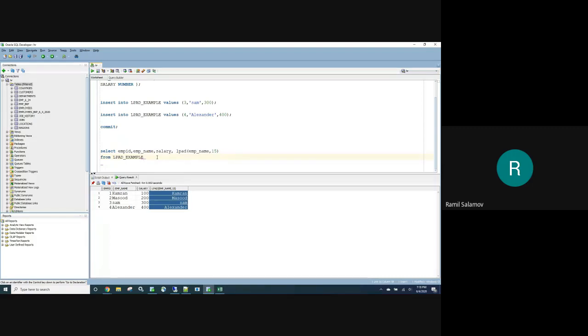Irfan, I understand why you have a confusion. The varchar number is for the table itself, but when we say LPAD, it's just a view. It's the extra column. We just show, like, Kamran as a 20 character. It doesn't have any relation with the varchar itself. I also had a confusion about that, but when Abdul explained, I understood. So varchar is about the table itself. LPAD can be any number, more than the varchar number or less than the varchar number. Yes, okay, got it, Ramil. Thank you.